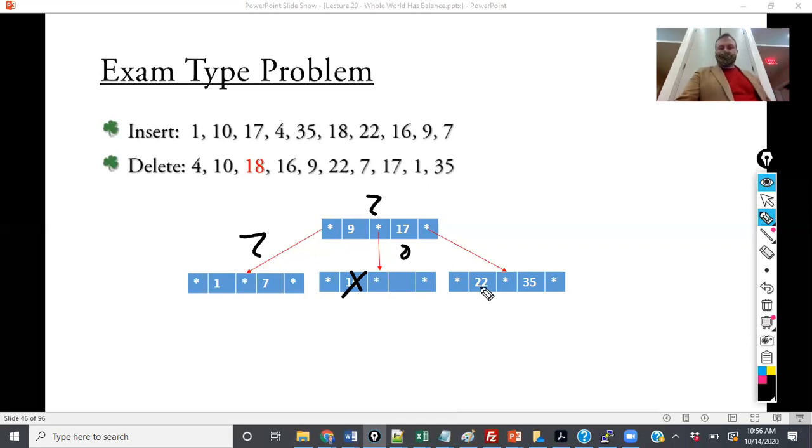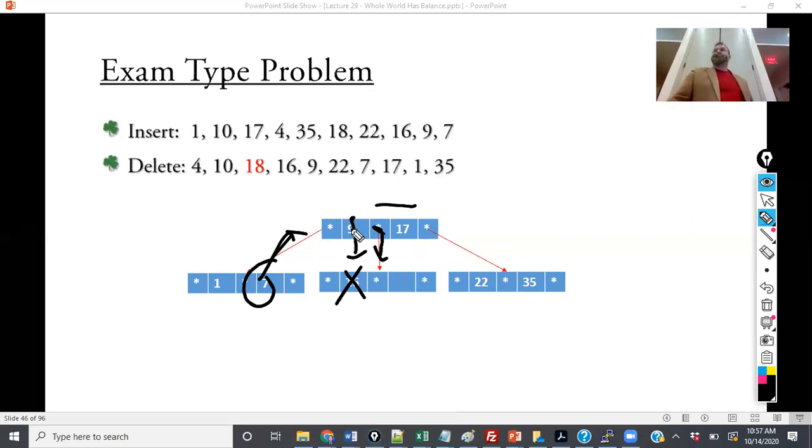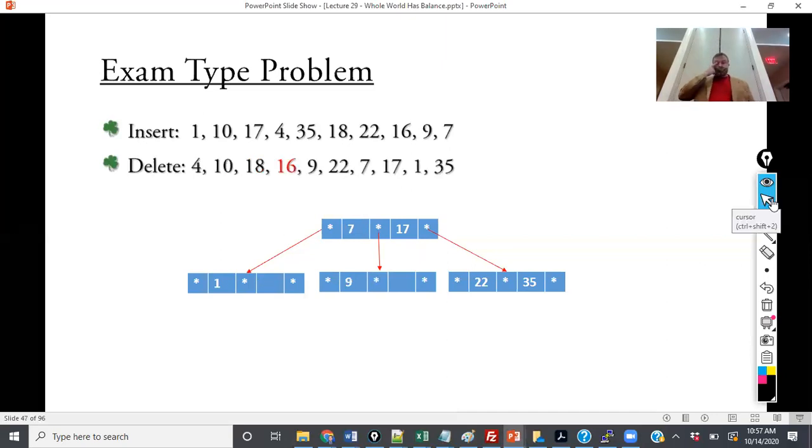Okay, so forgive me, that's not correct, but you are thinking on the right kind of path here. We are deleting 16. So 16 is on the right of 9. You in the back, what were you going to say? You're going to move up 7. You're close, you're really close. We're going to move up 7 and then move 9 down and 17 over. So we move up 7, move down 9, and now we have the preserved pointers and we've maintained the integrity of the tree.